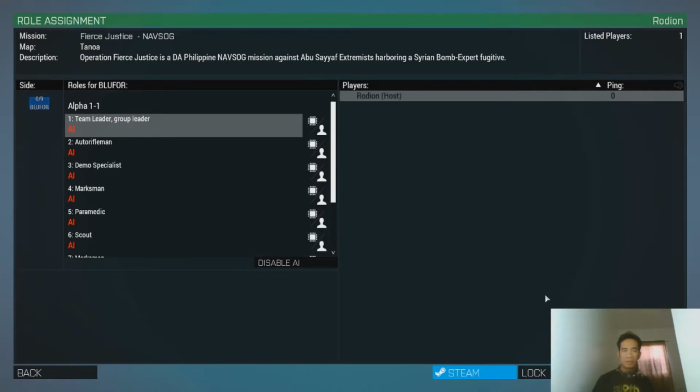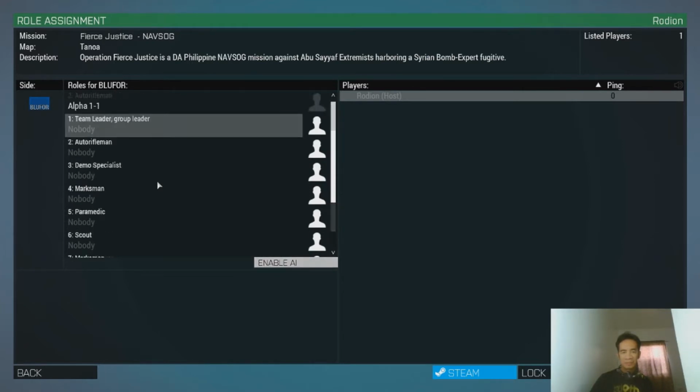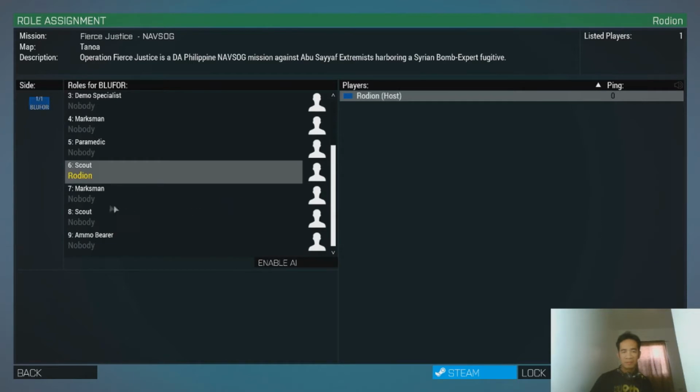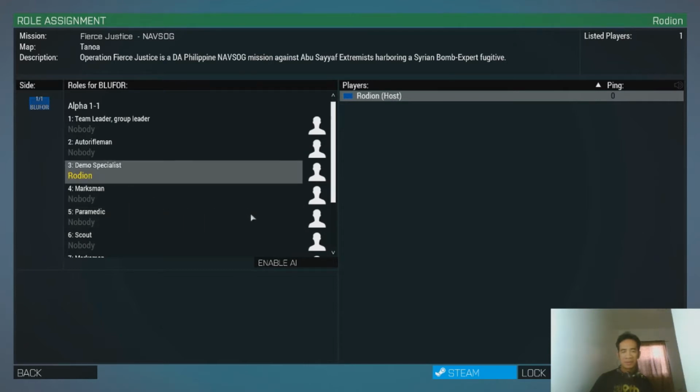So here we are in the role assignment screen, and you can actually play this mission solo, by the way, by just disabling AI and then selecting any of the 9 roles or skill sets that you want to use to accomplish the mission. You can be a scout, you can be a marksman, you can be the paramedic, you can be a demo specialist, and so on. But if you want to really enjoy playing the mission, because if you play solo, it can be enjoyable, but it can also be very tough, I advise that you actually enable AI and make yourself a team.